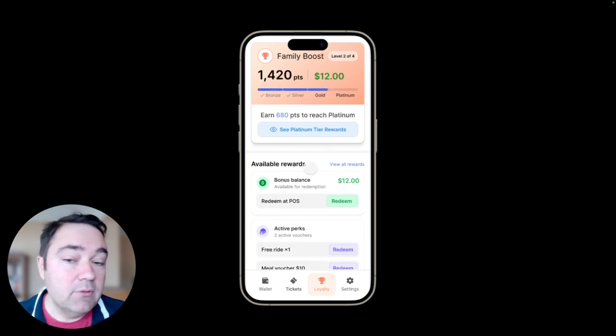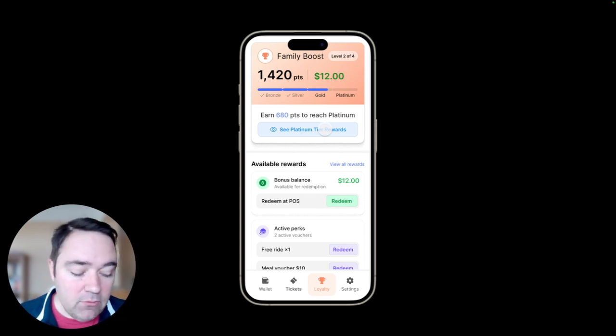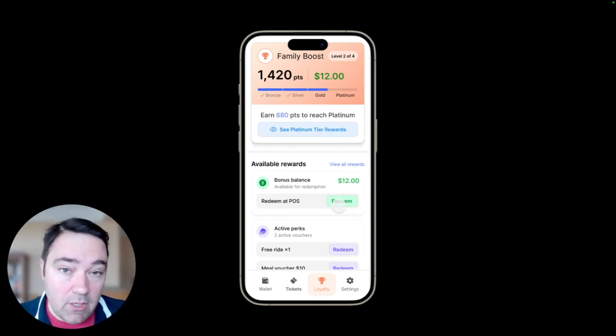For example, they spend a lot of time, money, and had a lot of fun in our park, so we can incentivize bonus balances, actual money they can spend in the venue, either using their phone or an NFC wristband. So in this case, we have $12 that they can redeem and spend at the point of sale.